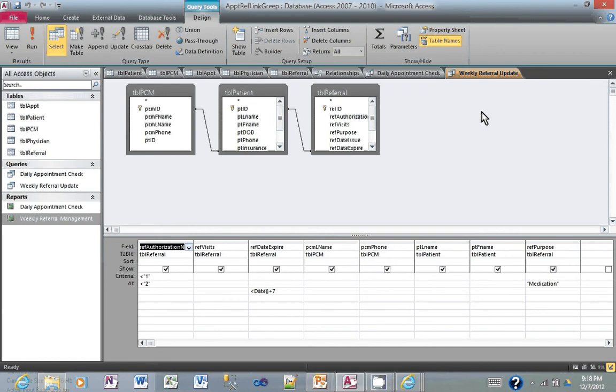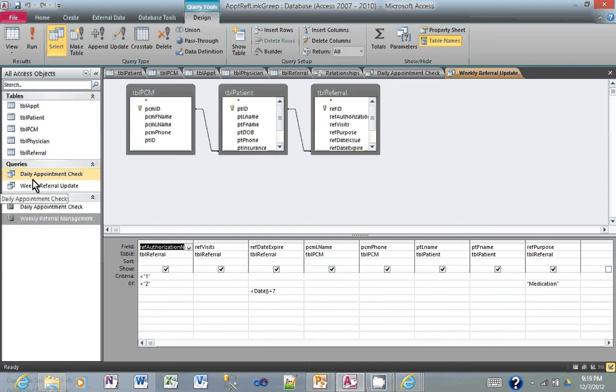Everything is linked up and working pretty well here. Some of the areas, like I said, I would consider wanting to change if I were to do this a little more formally. An example is the number of visits that are authorized. When an appointment is made, I would decrement the authorized number of visits, because each time it would take one of those away, and that would go down until it reached 0 or 1 or whatever. Right now we'd have to probably do it manually, but it could be done with scripting and stuff; I just didn't have time with working on this one.